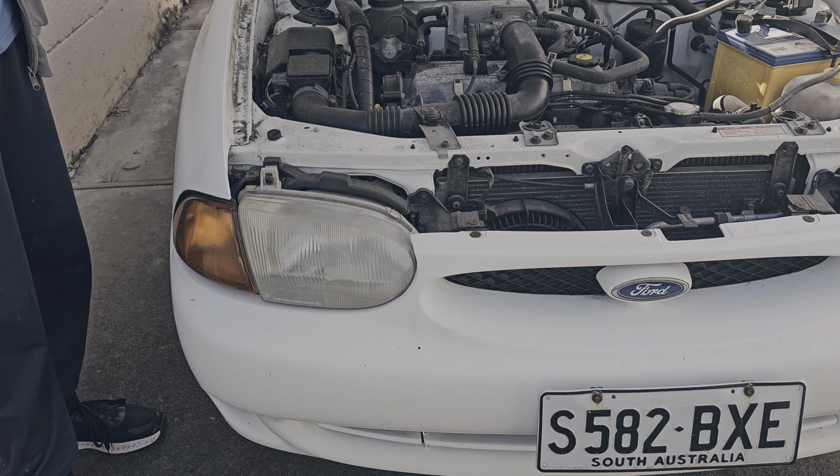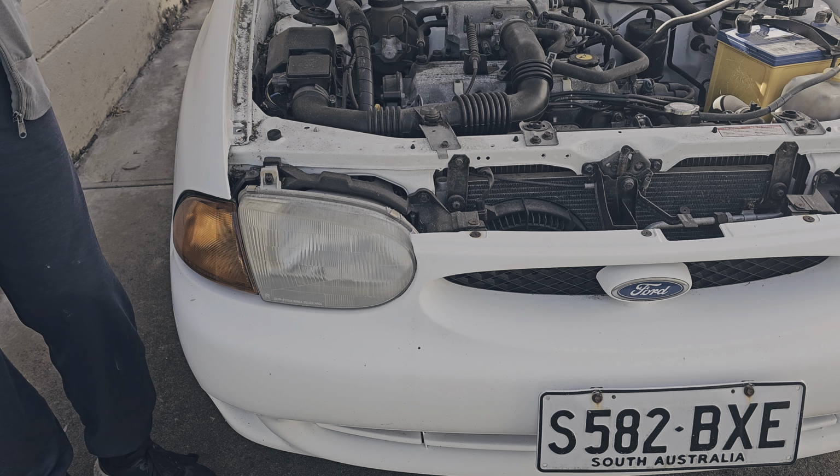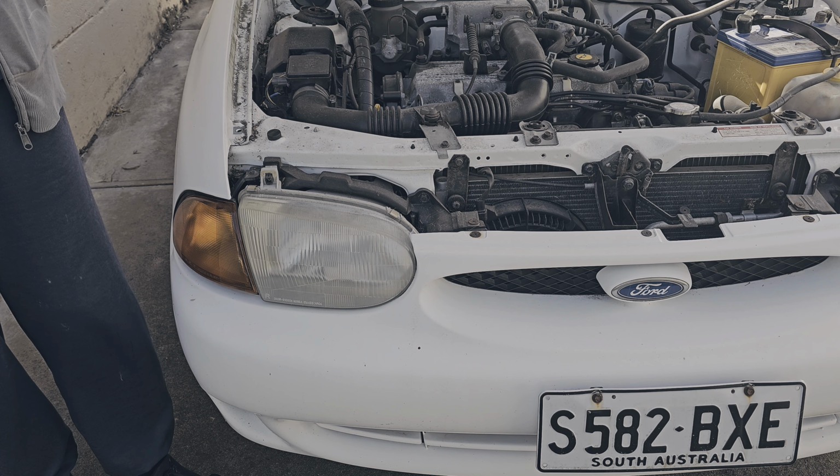Old Buzz has just had a really big drink of fuel, so he's now full of fuel and he's ready to go. A little bit overfilled in the tank, but that's okay.